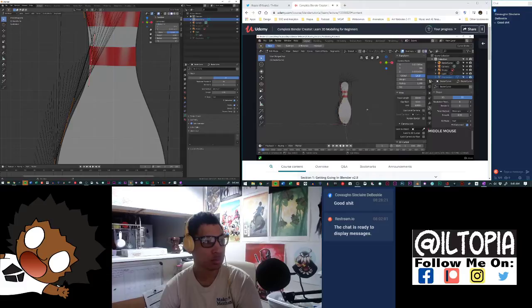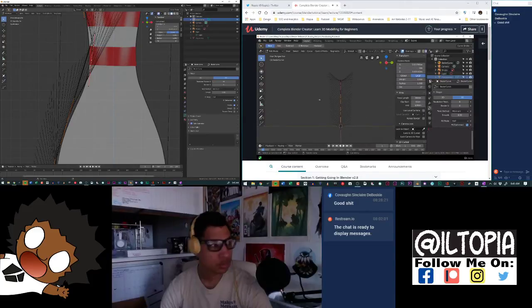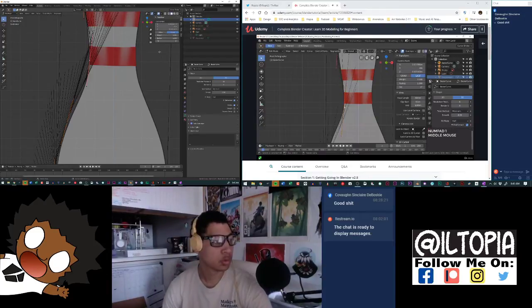Now, if you happen to have created it from the side, you'll find that maybe X will equal zero all the time. But what we should find is for every one of these handles and control points in this particular exercise, with it sitting along the X plane, the image along this X plane, we should find that Y is equal to zero. If for some reason you've made it round this way, you'd expect X to be equal to zero throughout. But there we go, that's all set up.